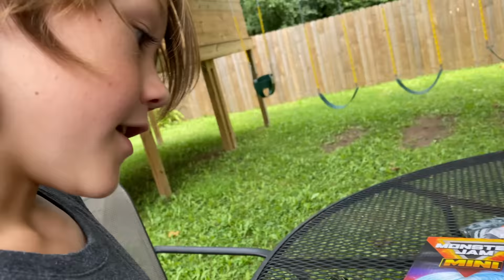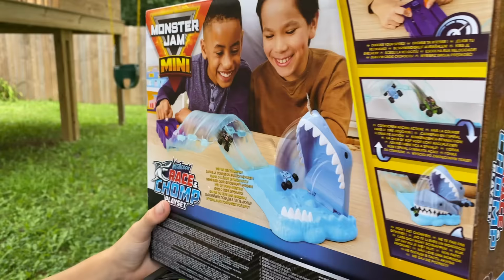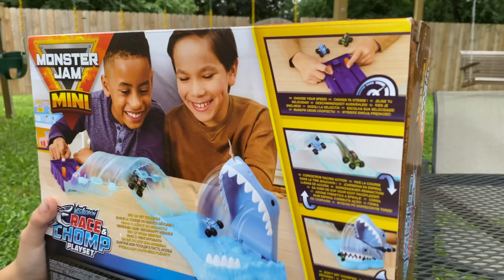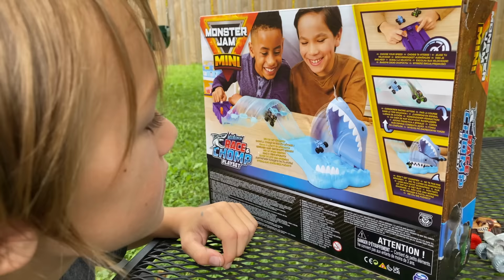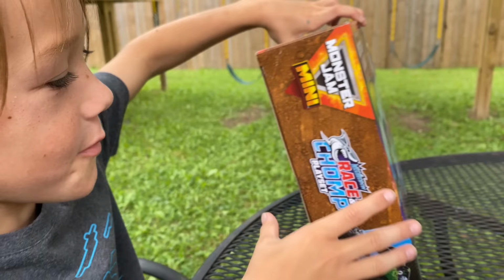All right, let's open this up. I want to look at the back. Let's see the back. Okay. Whoa! Look at that! So it looks like you can race two and then they chomp them? Yeah. This says choose your speed. I guess you can choose how fast they go. So if you do this one, then it'll go faster, I think. Or maybe the clicks. Maybe these click back. Well, let's get opening this. Let's not just sit around and wait. I like the way you're thinking.